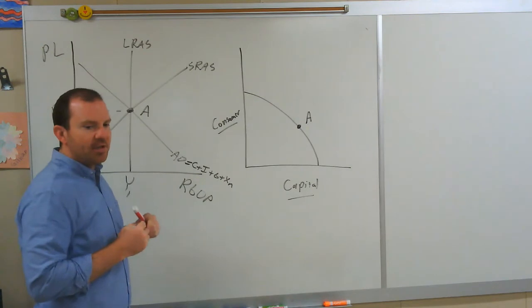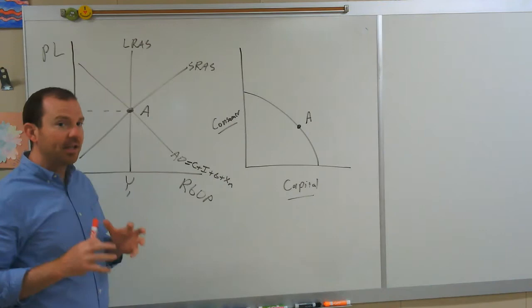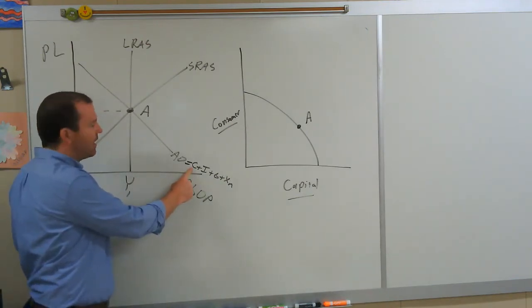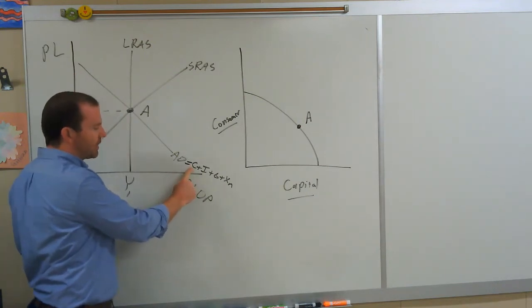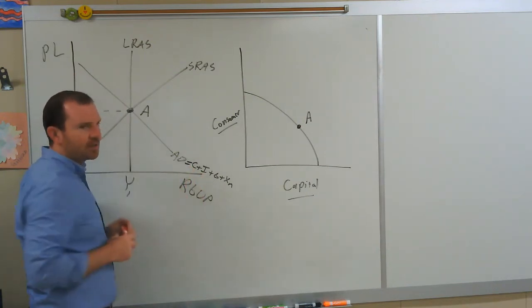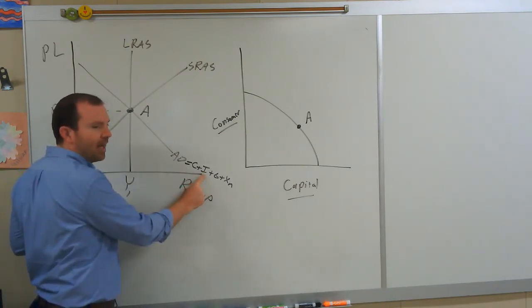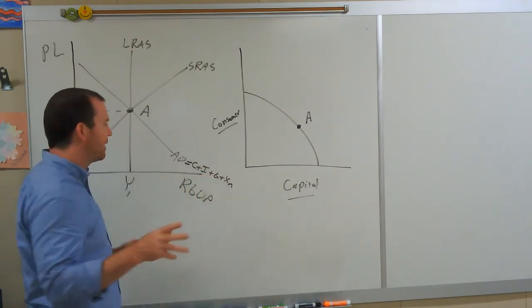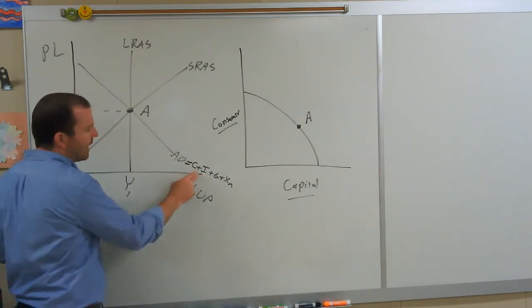It equals that, okay? So if interest rates go down, it's going to be cheaper to get a loan. It's going to be easier to get a loan now. And so as a result, people can consume more because they can get a loan to consume. They could get a loan to buy a car. They could use a credit card to go buy some new clothes or something like that. So consumption is going to rise, okay? And then investment's also going to rise. Why? Because people can get a loan to buy a house for cheaper now. That would be investment. Remember, building new houses is an investment. Businesses can build new factories. They can buy new machines, all that kind of stuff. So C and I are both going to rise.